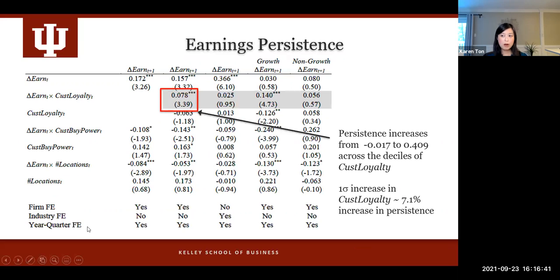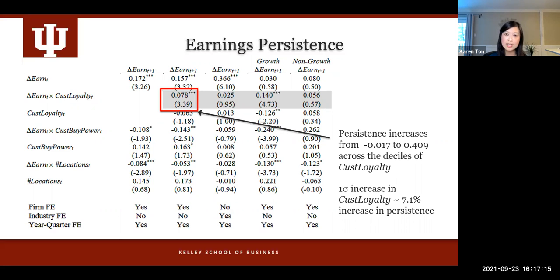Now, we were primarily interested in studying the effects of customer behavior on revenue because customer behavior is going to directly affect your revenues. However, because of how the financial statements are set up, revenues will ultimately affect earnings. So we also wanted to see if customer behavior metrics could tell us anything about earnings persistence. So that's what this next set of tests is tabulating.